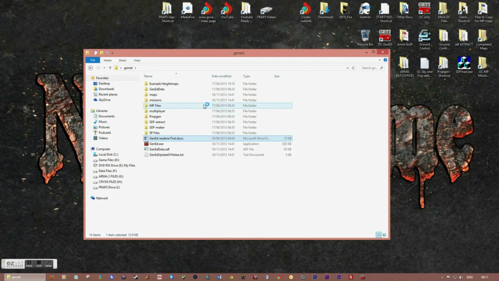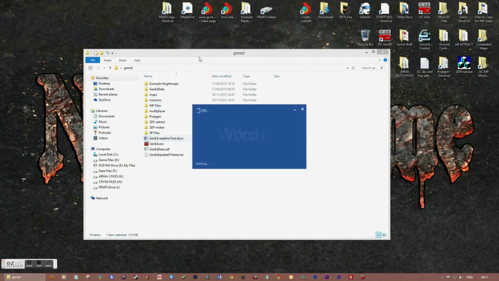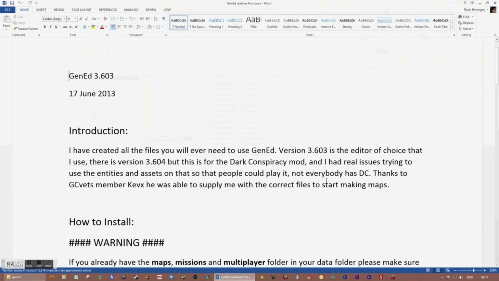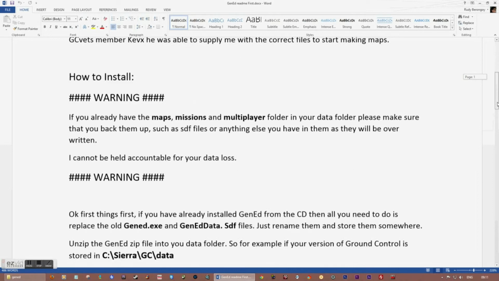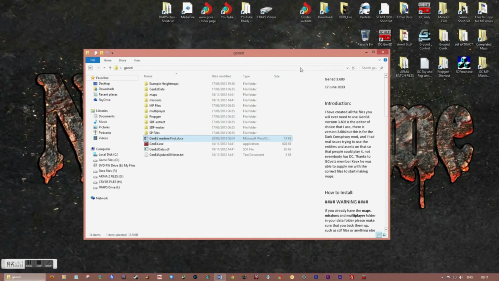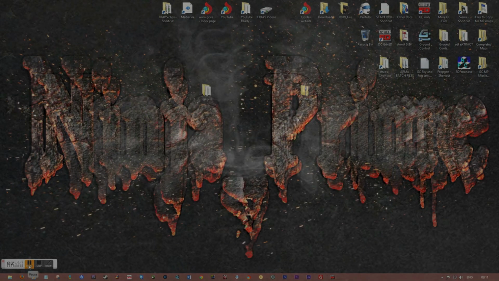I've also included a GenED readme first, which basically explains to you how to install these files, where to put them, and stuff like that. So you're pretty much set. Okay, good luck, and I'll see you when I start my tutorials on GenED itself.